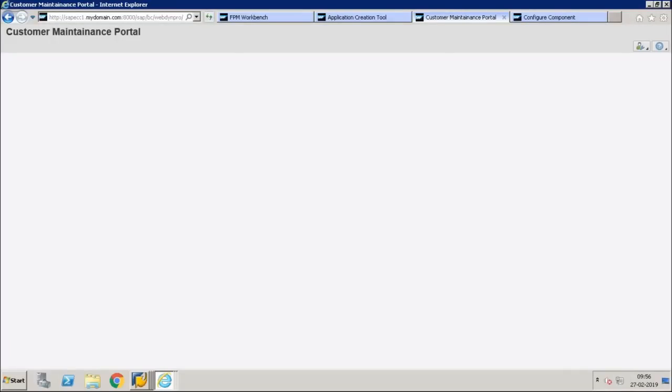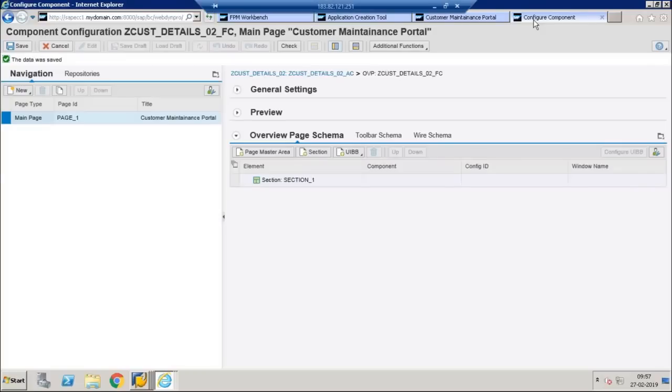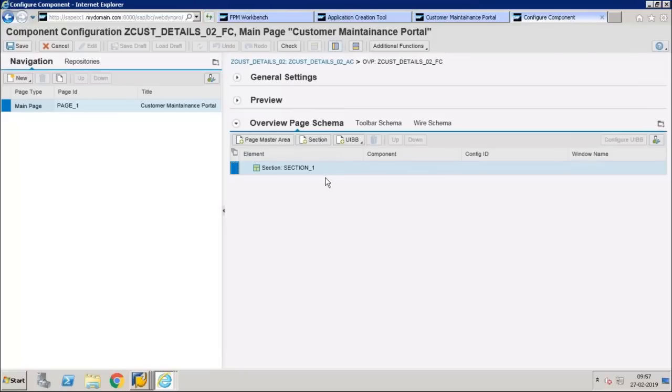This web page will have some subsections. How do we split a page into multiple subsections is what now we'll discuss. There is one section which can be split horizontally or vertically. Now in this page we have master area, section and UIBBs.